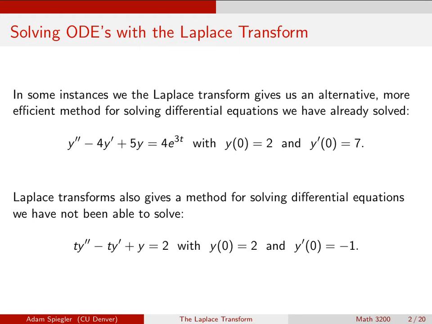So maybe using Laplace transforms, we'll get another method, and in some cases, this alternative method might be simpler than what we previously learned. In some cases, it might not be any better, or it might even be worse. So it's always good to have more than one method to solve a problem, and then think about which of these methods is going to be the most efficient way of solving a problem. But in addition to maybe finding some more efficient methods, we're going to also be able to solve differential equations that we haven't been able to solve before.